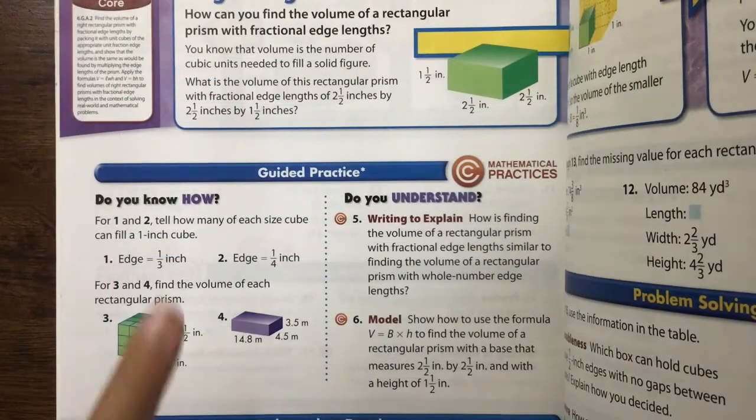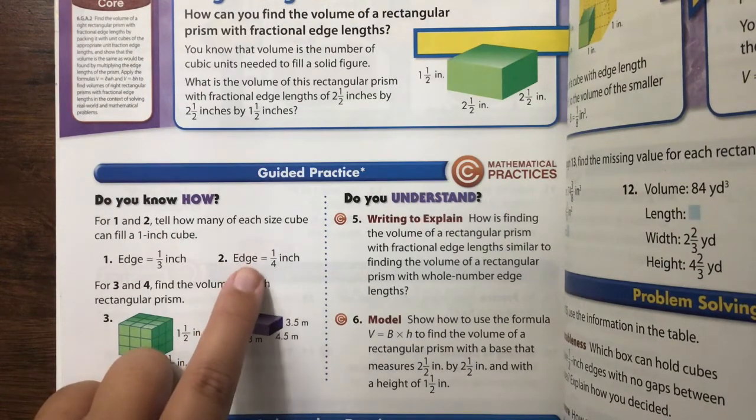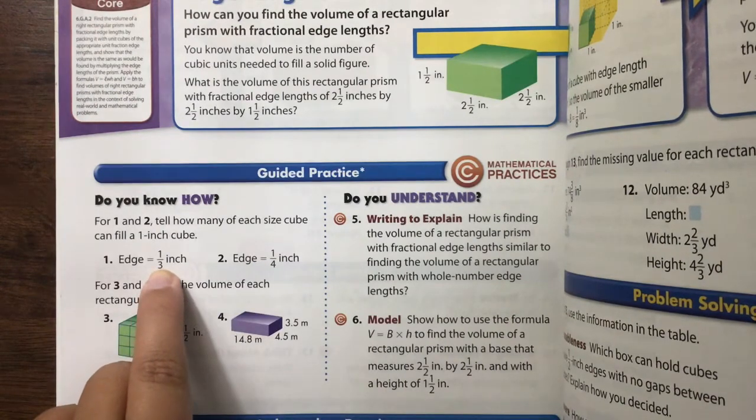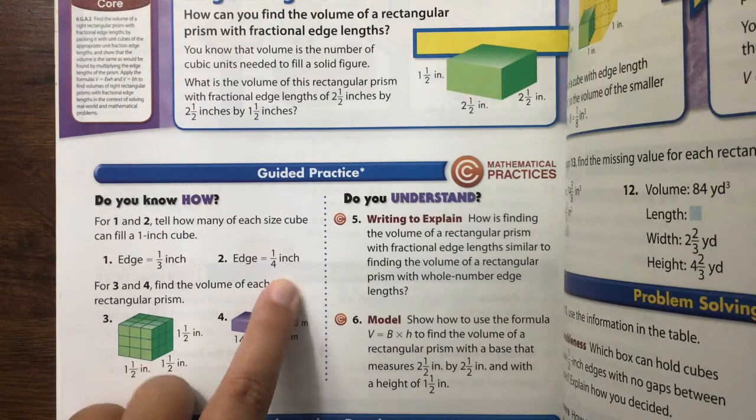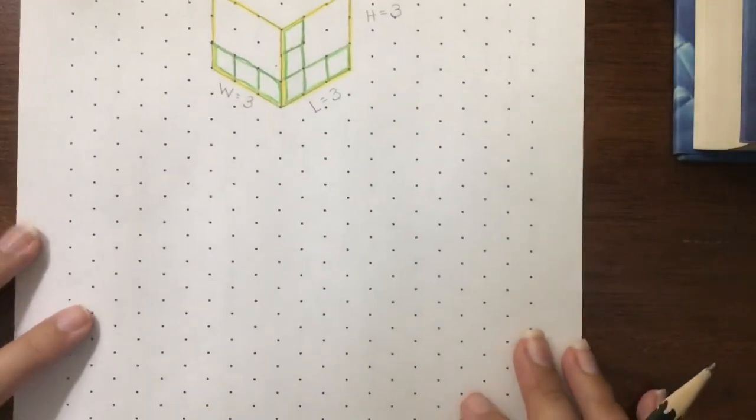For number 2, I am going to immediately start with the dot paper because it's the same type of problem, but instead of it being 1/3 inch green cubes, they're going to be 1/4 inch. Notice, because of this fraction, because they're 1/4 inch, it will make my life a whole lot easier to draw that big yellow cube as 4 wide. Let's try that together now.